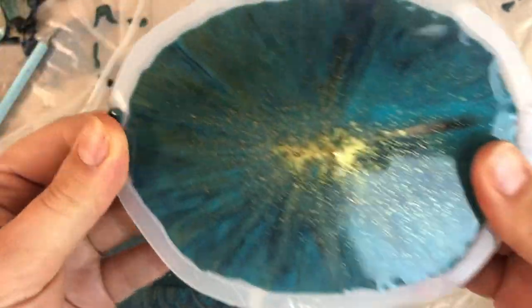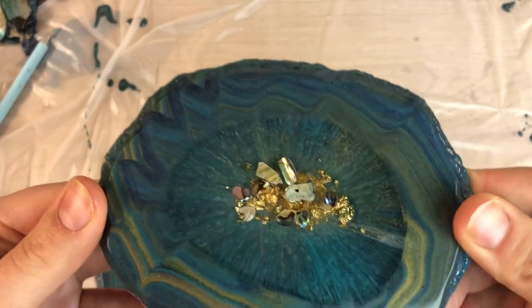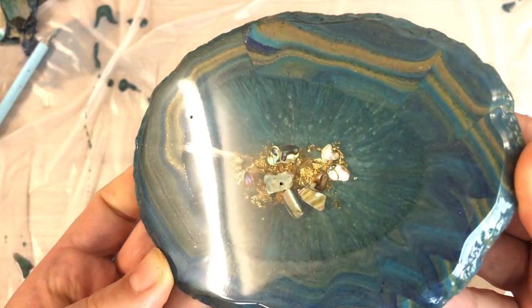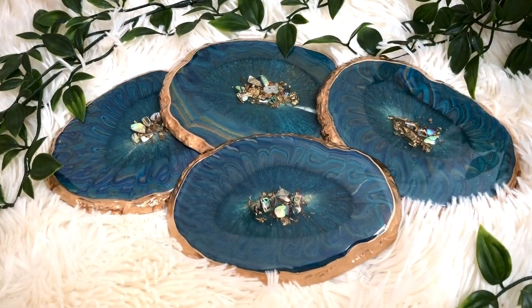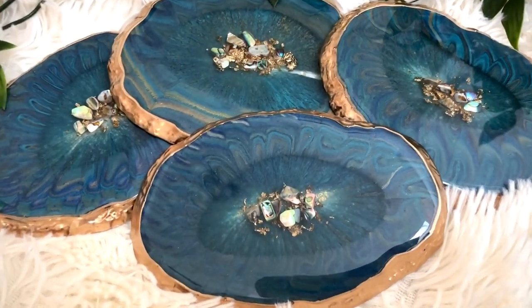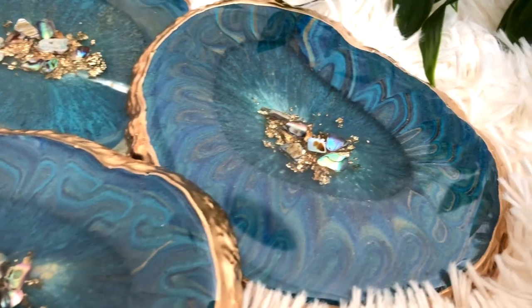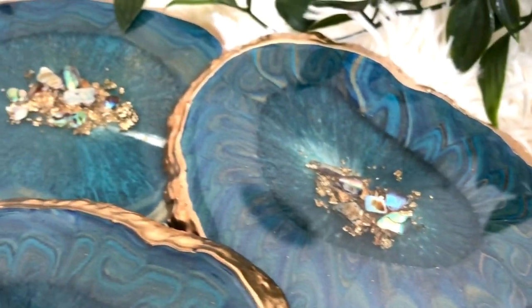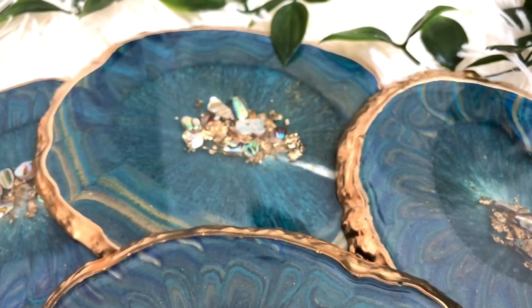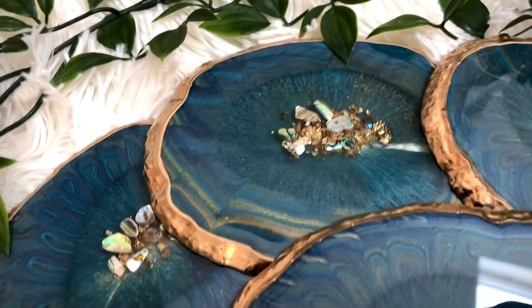So the next step I'm gonna do is paint the edges gold, and then I will put a top coat on, and I will show you how they are looking now. So here they are all finished and I absolutely love them. They're pretty funky looking things. This experiment was a good one, so I'll try some more next time as well.